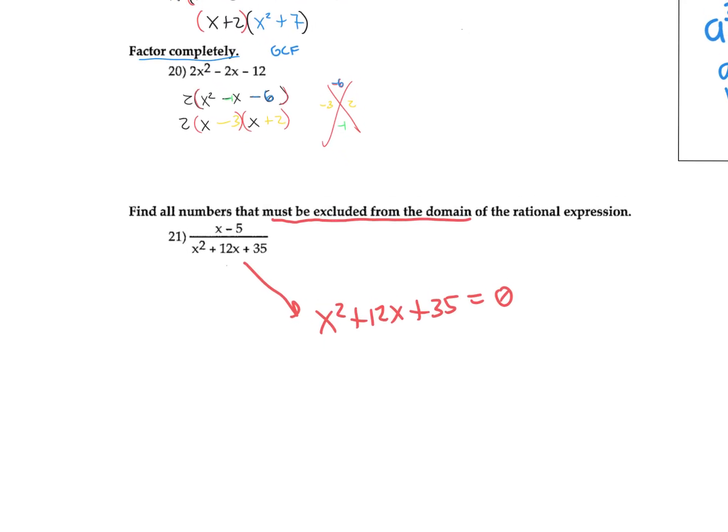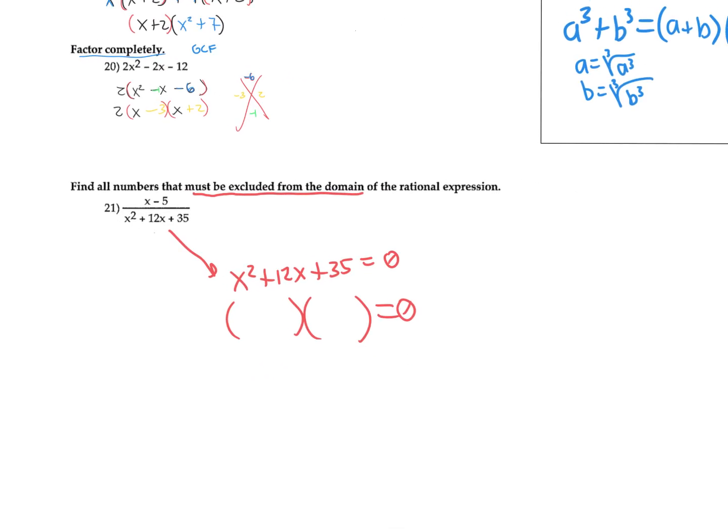But let's just dive in. Just know, once again, for my student watching, when they ask you a question like this, where you're trying to find the numbers that must be excluded from the domain, the first step is to set the bottom equal to 0 and solve. Well, we could probably factor this. Let's take a look. Using that big X, we would have a 35 here, we would have a 12 here, and yeah, so you would have a 7 and a 5 because 7 times 5 is 35 and 7 plus 5 is 12. So therefore, it would be an x. We would have an x and we would have a plus 7 and a plus 5.